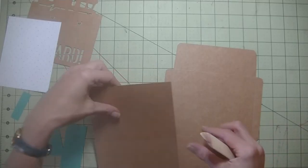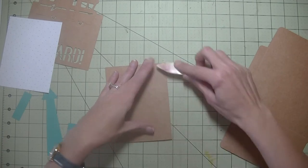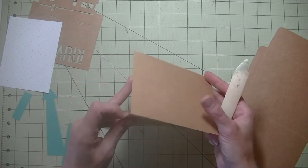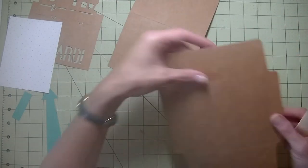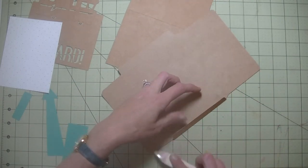All righty, guys, we're all cut out. We have our card base. Go ahead and crease that. And I used the Stampin' Up! Craft cardstock for all of my pieces. There's the base. Here's the envelope. Then we have the score marks. Going to crease all those up.